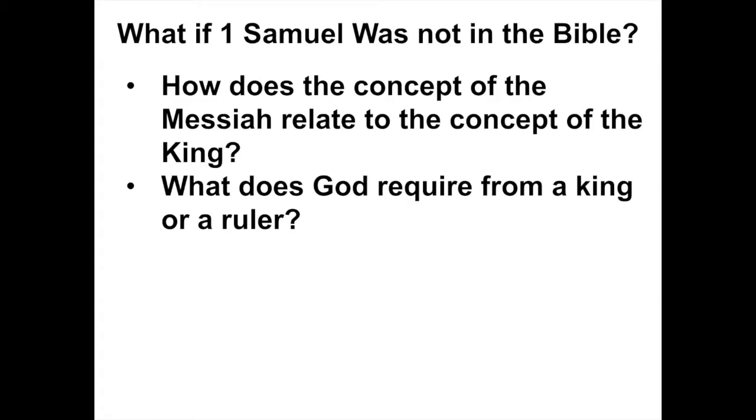Well, we can ask ourselves the question, what if 1 Samuel was not in the Bible? Well, I think there would be some unanswered questions in the Bible. We might ask ourselves the question legitimately, how does the concept of the Messiah relate to the concept of the king? And we get this, that it happens through the lineage of David. That's how the Messiah relates to the concept of the king. The Messiah is a king because he is the son of David.